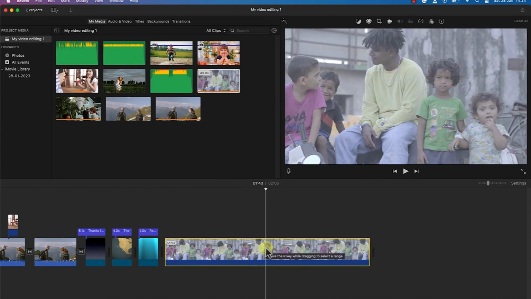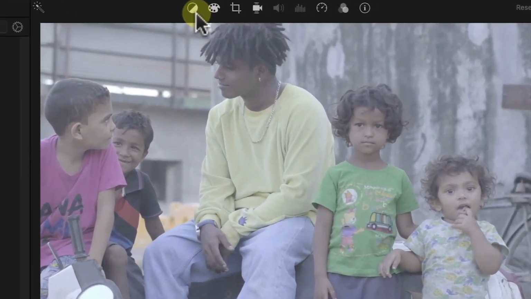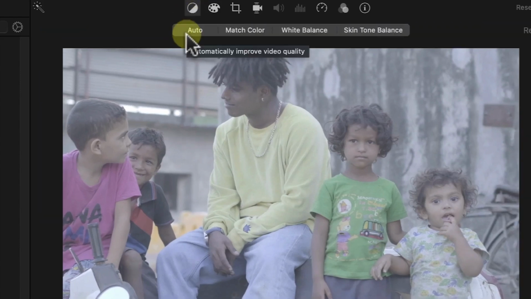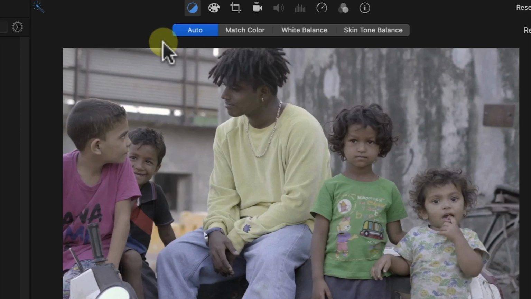All you need to do is to come over here to the top. Over here you can see this small color balance. You can click on it and you can do the auto color balance. If you click on this, it's going to automatically adjust the color of this. So once you click, you'll see it has given us that small change. In my own opinion, it's very small, but it's a bit effective if you don't want too much editing or too much coloration in your video clip. So you can see it has given it that very simple change.